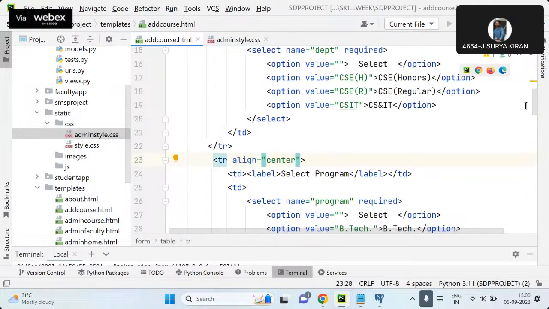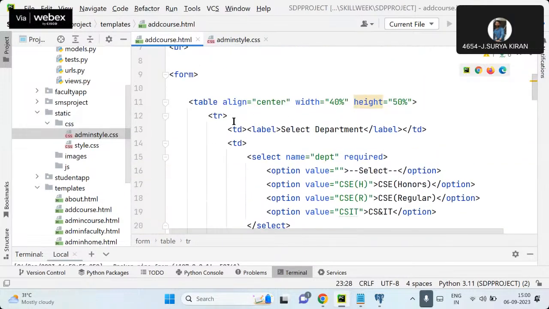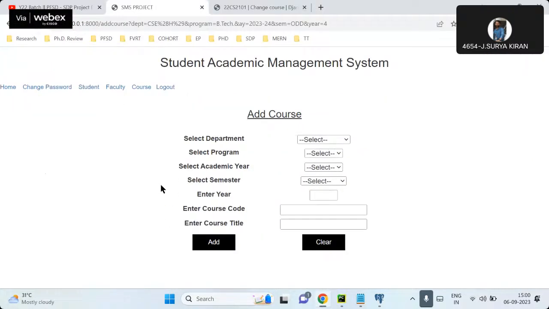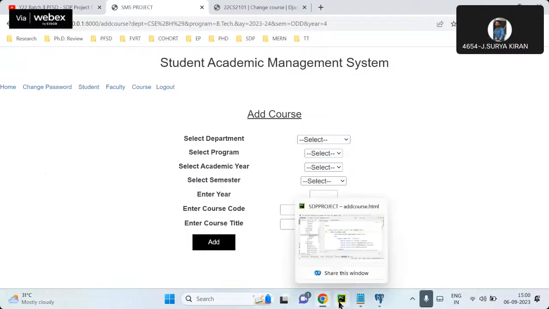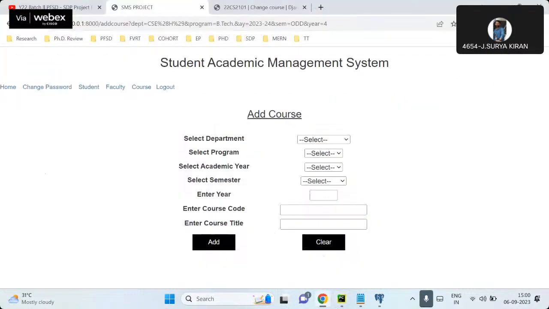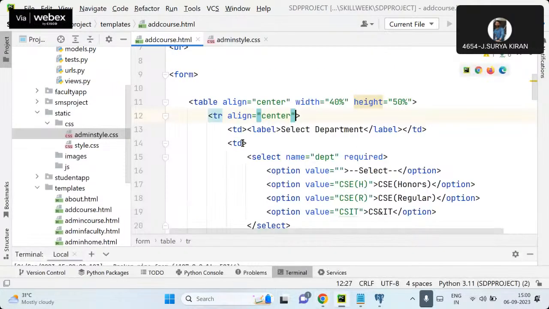And then program, department. Perfect. I think it is perfect now. Please select the department and all. Otherwise, if you want, you can just take the left element also. If you want, you can apply for the TD also. TD align is equal to center. You can apply.